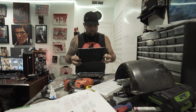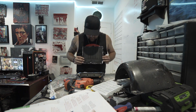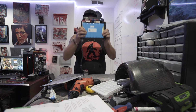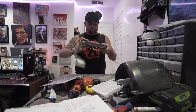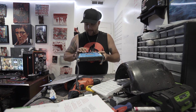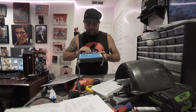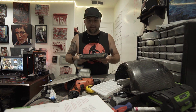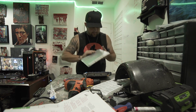So let's hope I got everything to fit. I mean, I've tucked this back in. I think the hardest part of this whole install is getting these wires in here, being careful not to mess anything up too bad and tucking it because it's a very tight fit now. But yeah, let's see how this goes back on.